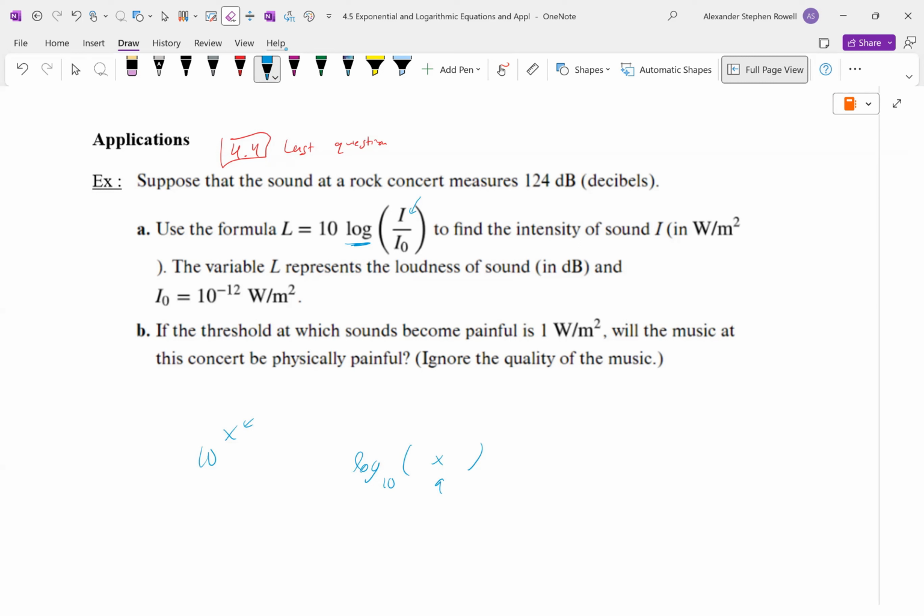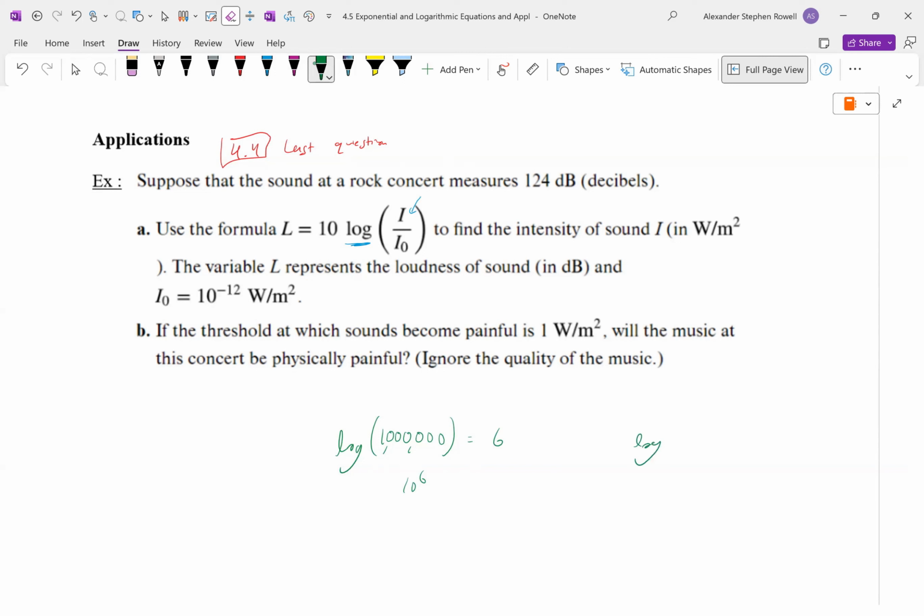Does that make sense? When there's a large variation of things, like sound, I could whisper to you, that'll have a certain decibel level, or I could play the sound of a jet in this room, and then we could all go deaf, right? Those are so different that to tell the difference, we take the log. Because, for instance, what is log of 1,000,000? Anyone tell me? Log base 10 of 1,000,000. Yes, it is 6. 10 to the 6th, the answer is 6.